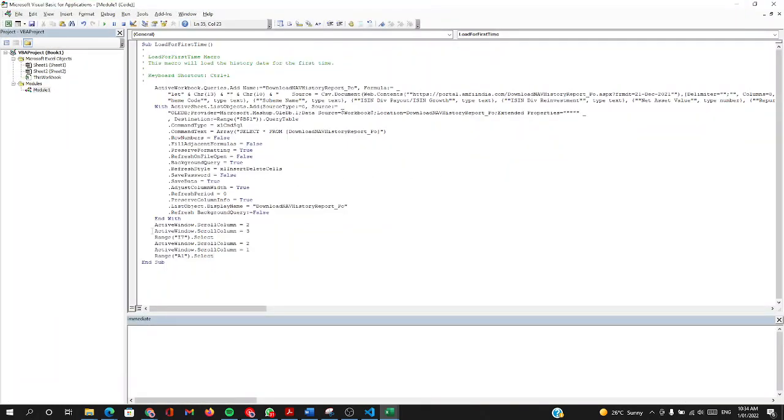Okay, so once it is loaded, I have unnecessarily went to that A1 and clicked a couple of times, right? So because of that, these extra rows had come. So I'm deleting it. So here, what it has done, it has created a query, added a new query with the data from this particular URL, and it has taken all the columns that are available there with the data types and everything.